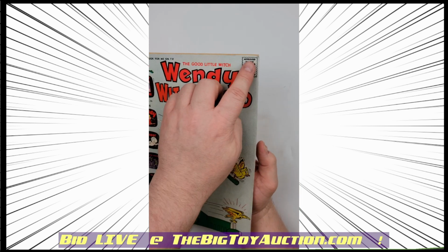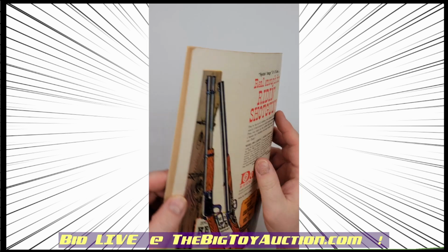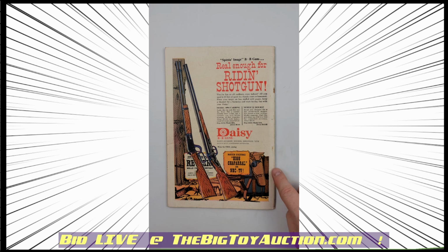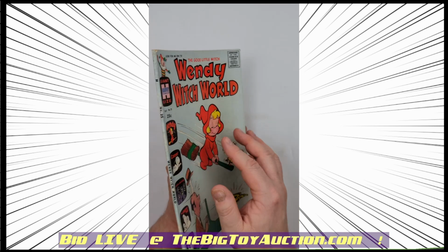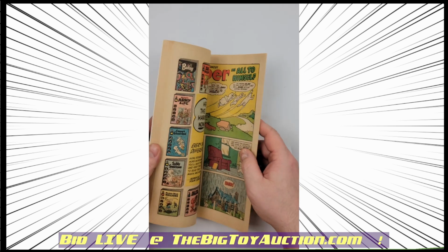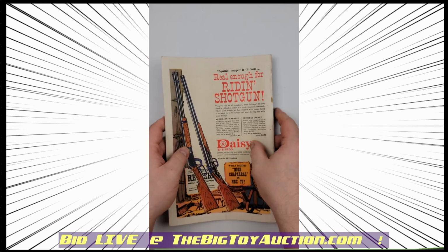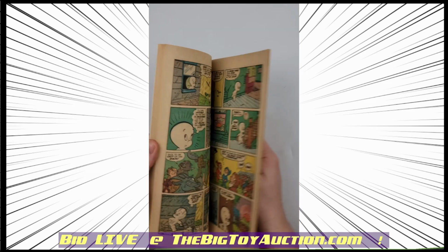This is Wendy Witch World. Again, from Harvey. This is a Harvey Giant, not the Archie comic. It's from July of 1968. It's number 25. I want you to check out that spine. Again, has seen better days. Not the worst in the world, but certainly not one that you would send in to get graded. A nice readable copy nonetheless. And we'll show you that back one more time before we move right into the interiors.